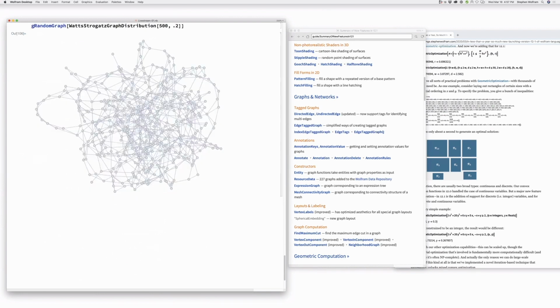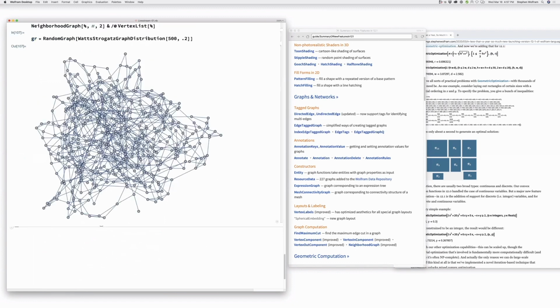So let's say GR is equal to that graph, and now I could say highlight in the graph GR the neighborhood graph around the vertex labeled 1 out to distance 2, for example.